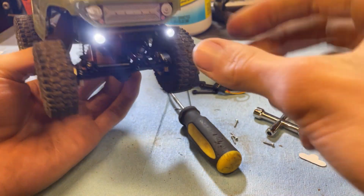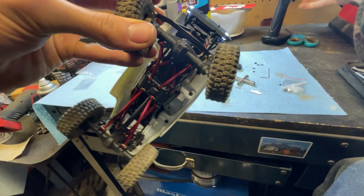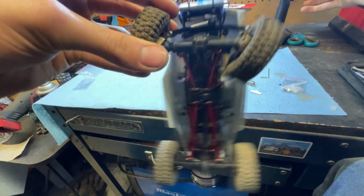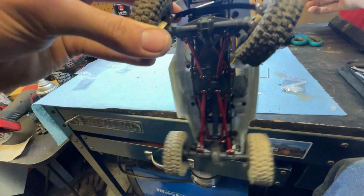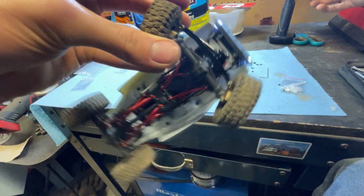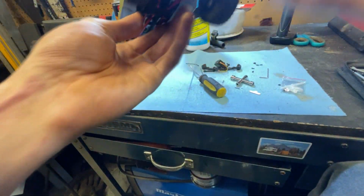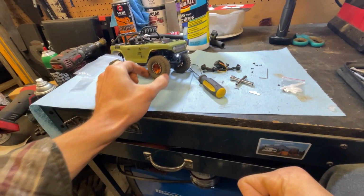Okay, so yeah, that looks the same, right? But now if we do that same test, back you guys up a little bit, so you guys can see a big difference. There's no, like, no questions asked. Look at that. I'm not moving my hand at all. So that is exactly why we did this mod. I can't wait to test it.